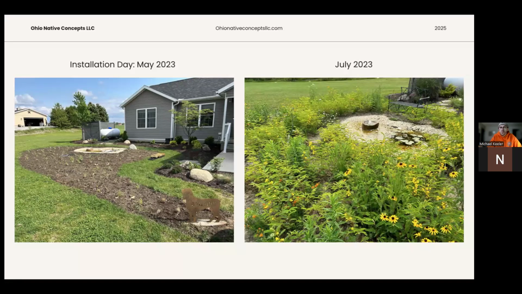So right there on the left, you can see it was May 2023. That was the day it was installed. This was a very simple process for this one. The turf grass was already struggling. So what we did is we used a product called Weed Guard Heavy Duty. It's a recycled paper product. It's organic. You just roll this paper sheet out. We usually do a few layers of it just so it lasts a little bit longer. And then you cover it in a couple inches of triple shredded aged wood chips.